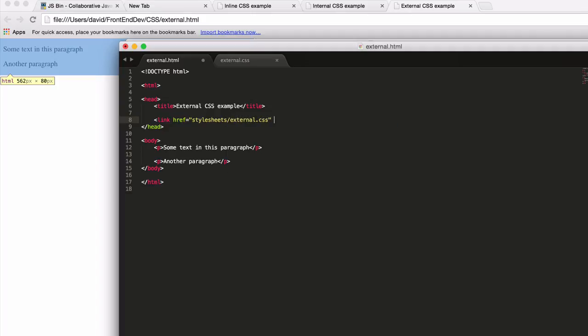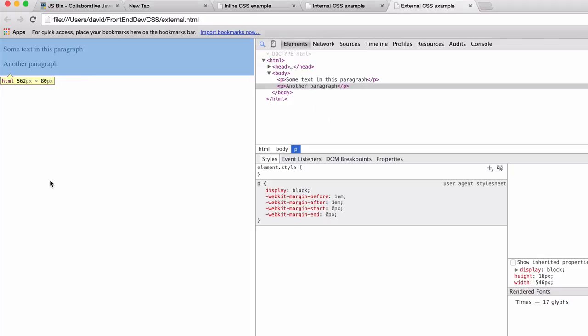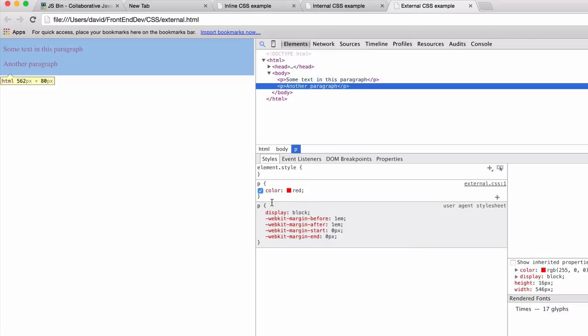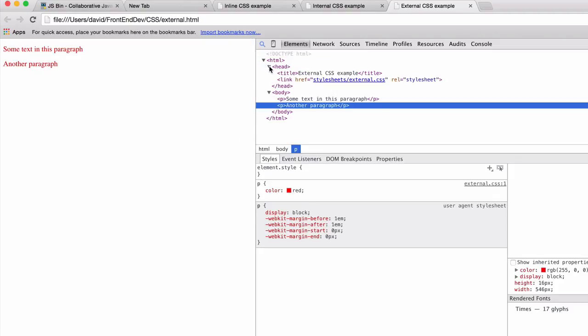external.css. Now, before closing the link, it is important to add another attribute, that is rel. The rel attribute basically defines the type of relationship that this link has with this document. It can take multiple values. The most widely used one is stylesheet, that tells the browser that we are going to fetch a style sheet. So the browser will fetch the style sheet when it reads this line and will parse its content. So let's save the file, go back to our browser and refresh. And we have our text in red. And we see exactly what we were seeing before. The only difference is that now the style doesn't come from the head, but comes from an external resource.